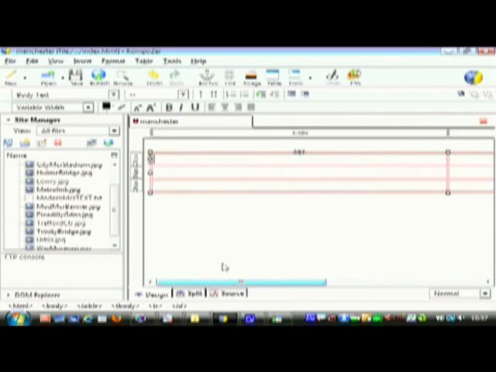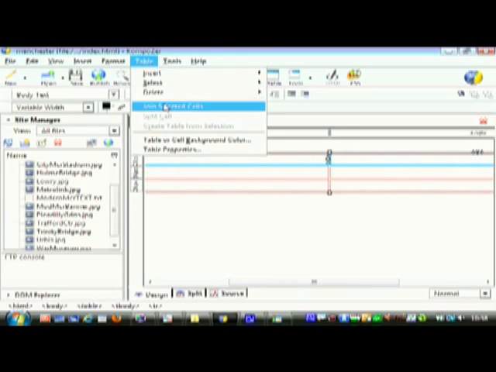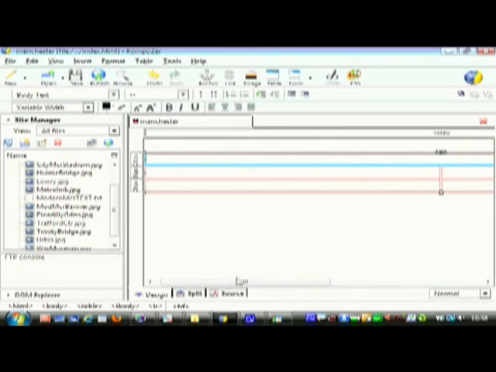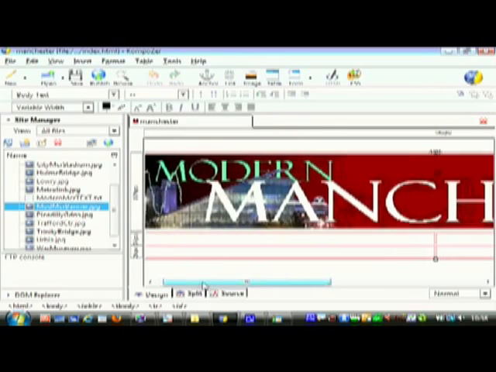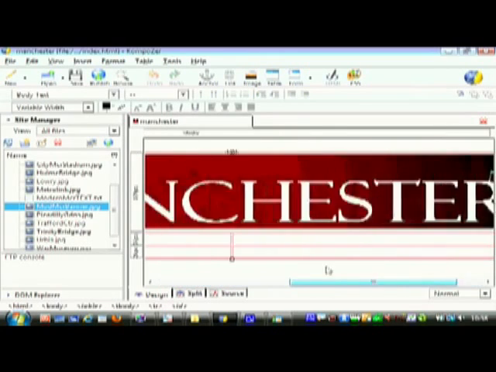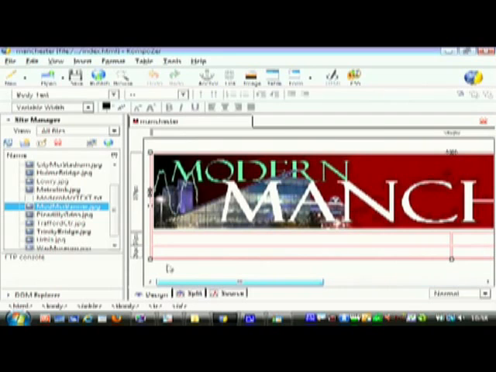cells together. It's because I want my banner to go all the way across. I don't need 2 boxes at the top. I don't need 2 cells. So I can just select both of those, and I can go to Table, Join Selected Cells. You can see that what's happened now is those 2 have been merged together into one big cell, which is 960 pixels wide, which means that when I grab the banner and just drop it into that cell, it should be a perfect fit all the way across.